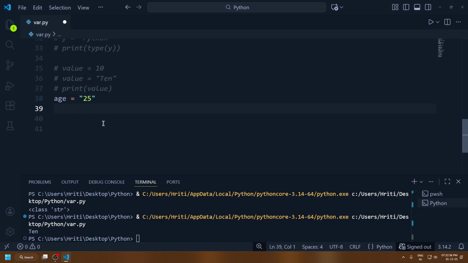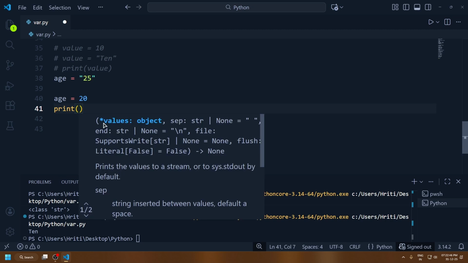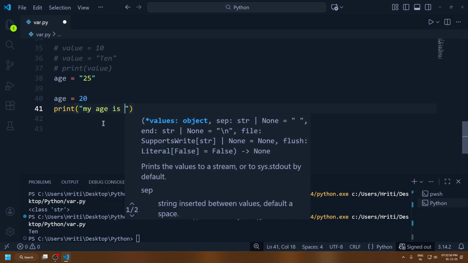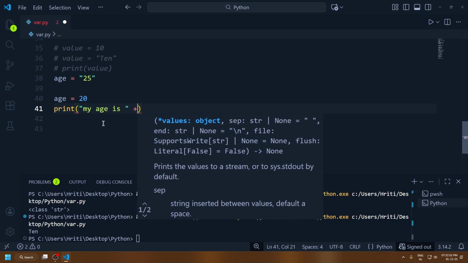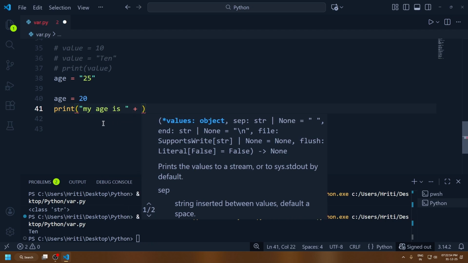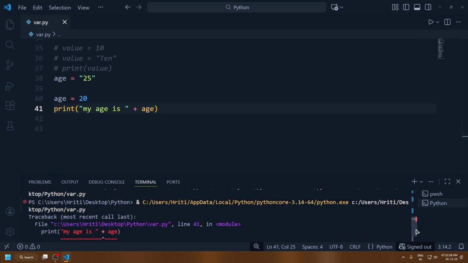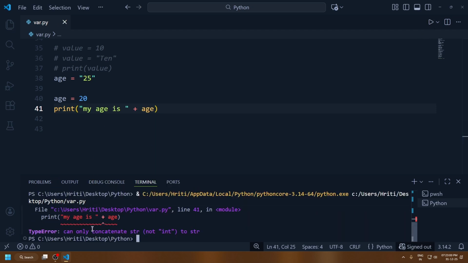And another beginner's mistake is mixing data types. For example, I am using a variable named age, which stores an integer value, and I am trying to print this thing like my age is, plus for concatenation, like this. Now it will throw an error saying TypeError, can only concatenate str, not int, to str.